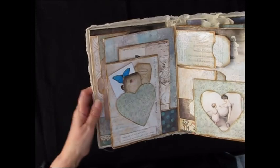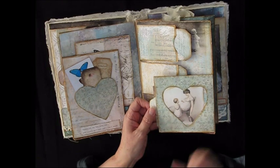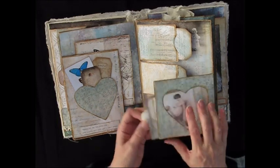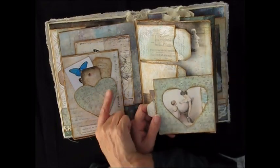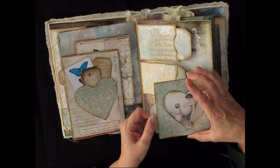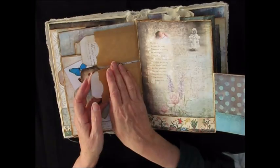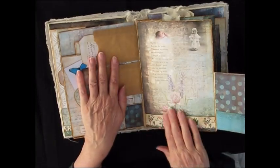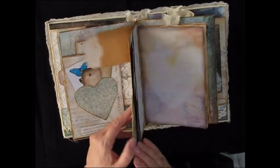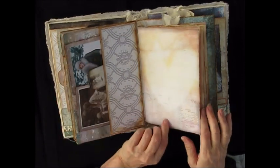Here is the CD cover — so this was a tutorial by Angela Kerr, and she'd taken the CD cover and made it a heart instead. And the heart was the pocket on this page. And I have a collage tag journal card that fits in there. And we have two little brown paper bags made into flip pockets. And one of the collage papers from the kit. So it's perfect for a new mother to write down all her thoughts and secrets in the few moments they have free.